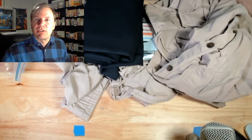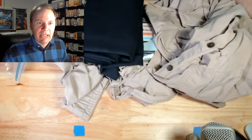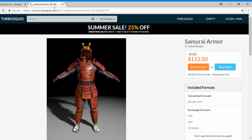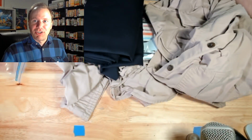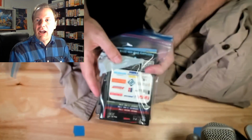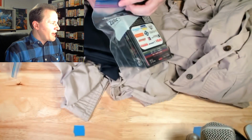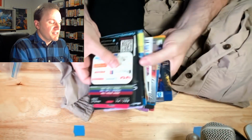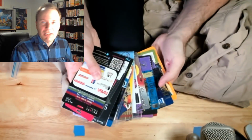So the idea is, this is going to be kind of weird. I want to make some samurai armor, or something that kind of looks like samurai armor, much like that. And I want to make it out of convention badges. So I've been saving the badges that I got at various anime and sci-fi conventions for years. And so I've got dozens of badges here. Well, maybe 24 badges. Well, let's count.